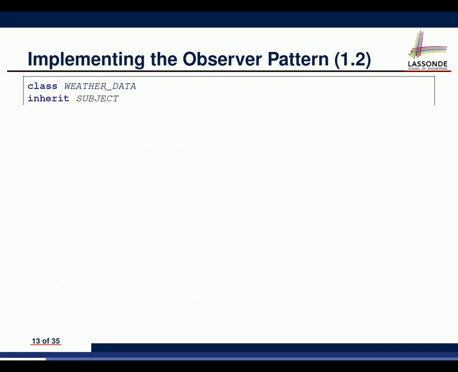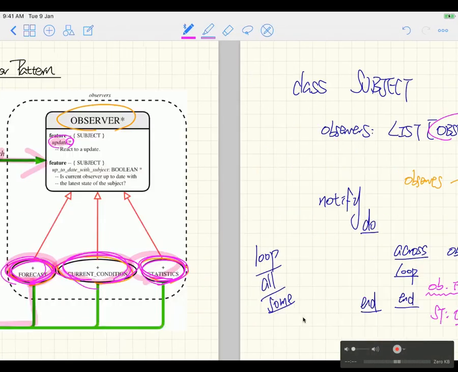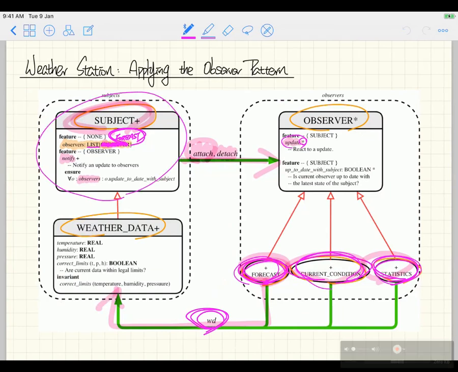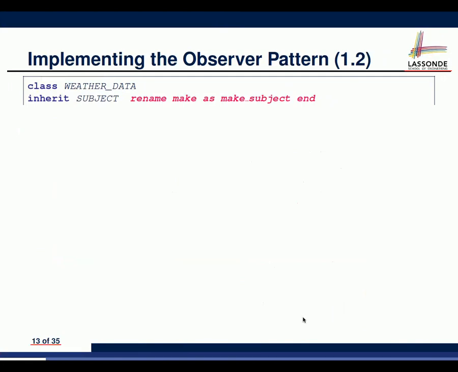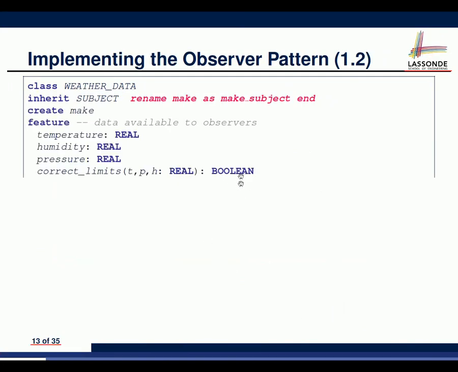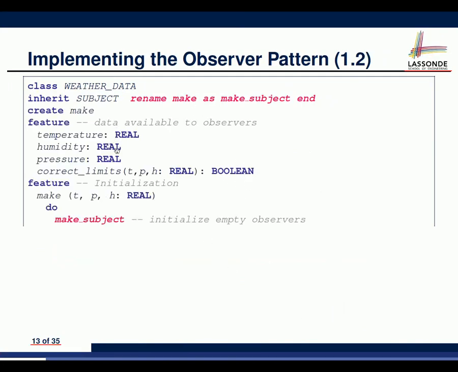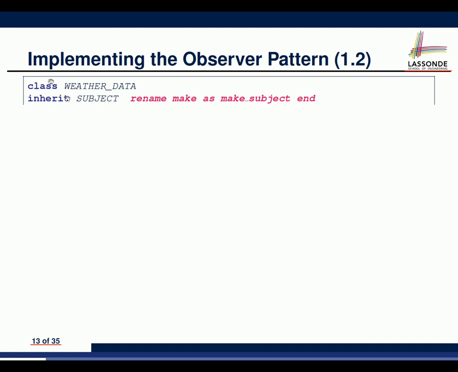So now let's say weather data. How do we do for the weather data? Weather data is pretty much the same as before, right? We have just finished talking about subjects. Let's now talk about weather data. For the weather data, we still got the 3 measures as before. But by the way, there's something you can do over here. Because I inherit from the subjects, I can rename the make as make subjects. It's not really critical, but you can rename the constructor at this particular level if you like.